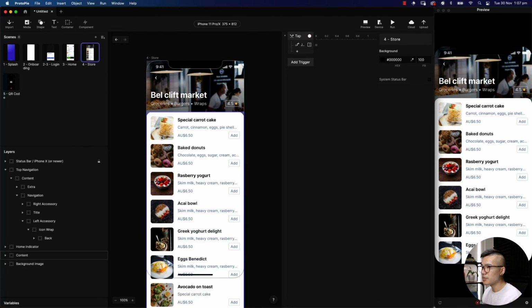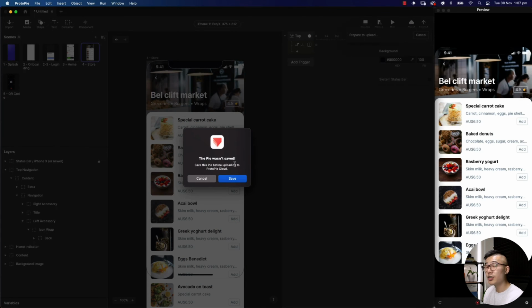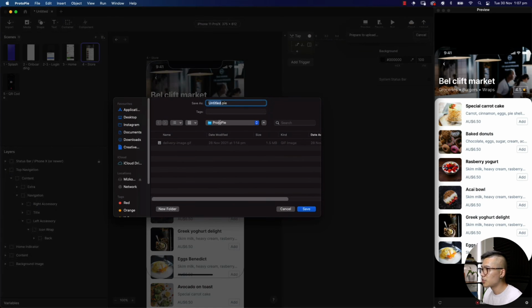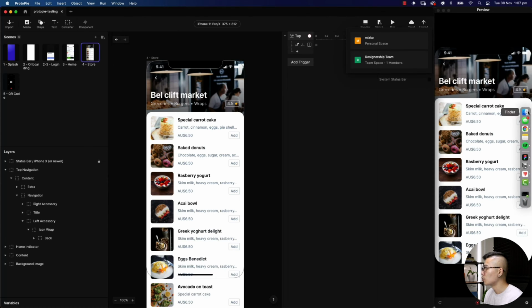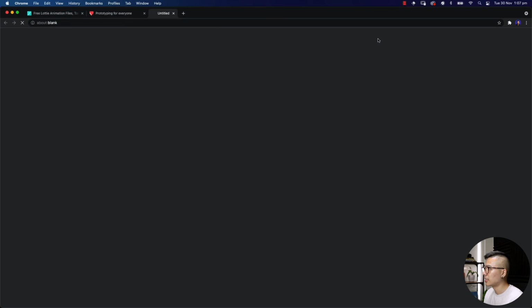So once your prototype is complete and you want to do some user testing, or you want to send it to stakeholders, all you have to do is hit upload, right? But the first thing you need to do, you have to remember that you need to save this file to your desktop first. So I'm gonna hit save, and I'm just gonna save this to ProtoPie testing, and this will save the file. Now, the second thing you need to do is you'll need to go to the actual platform online. I'm gonna hit cloud.